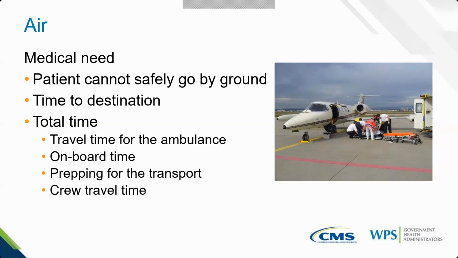Okay, so what that means is it's going to take me an hour to get this fixed air ambulance to that particular airport. Once we get them there, now I still have to transport the patient to the air ambulance. Now they have to taxi, runway, et cetera, and then them back. So total transport time is going to be around 3 hours. But if I drove them, we could get them there in 90 minutes, which is safer for the patient.